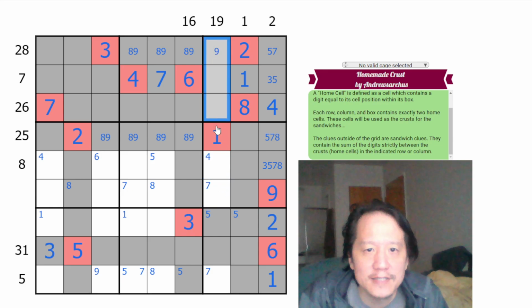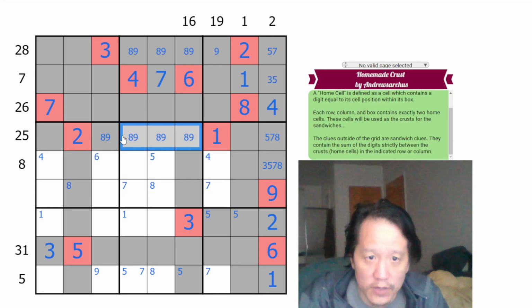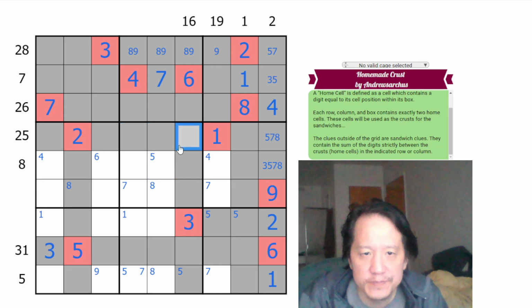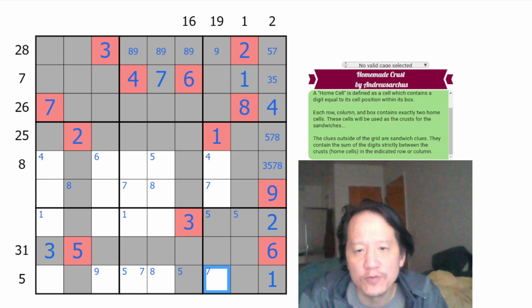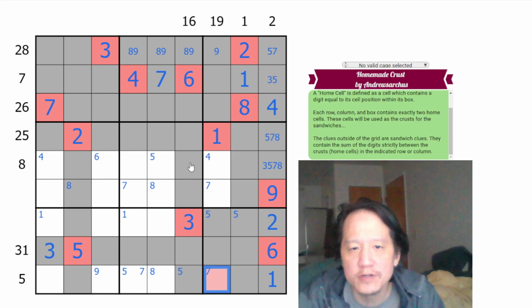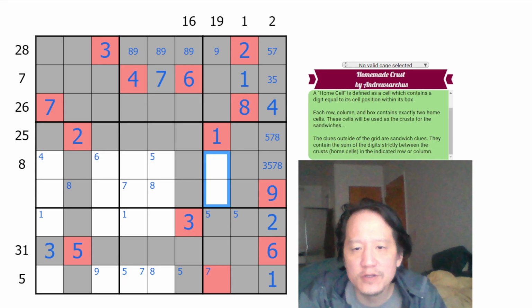Okay, this has 19 difference between it. Oh, we actually don't know anything about 8 or 9. This is actually incorrect. This has to be 19, because 19 has to have 3 cells in between. It cannot be any of these. Oh, it also, box 9 has to have 2 home cells. And so therefore this has to be the home cell. So this is a home cell, which means neither of these could be the home cell. And so those just can't be there.